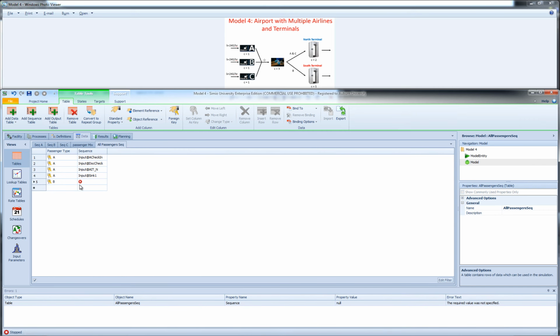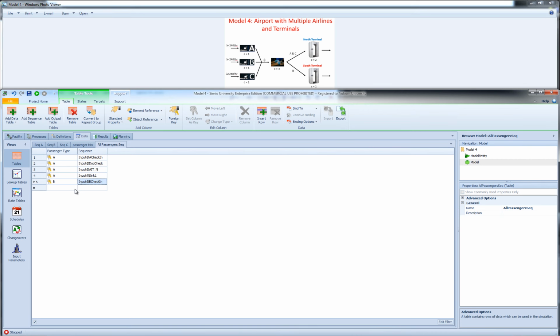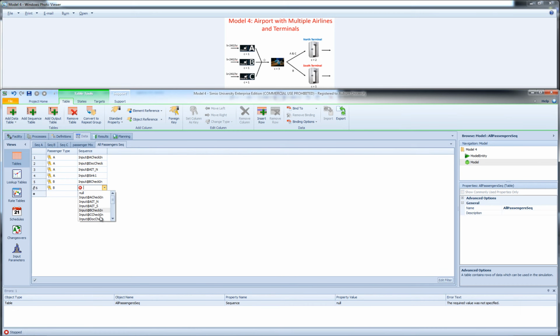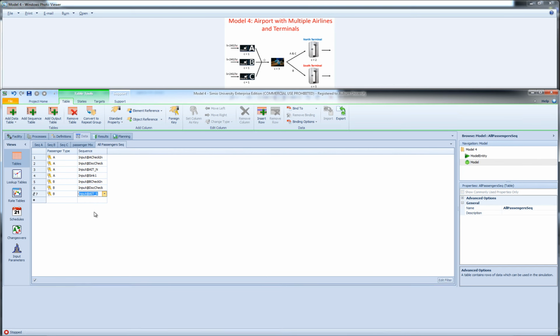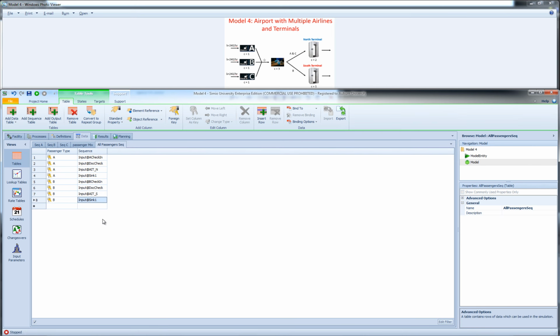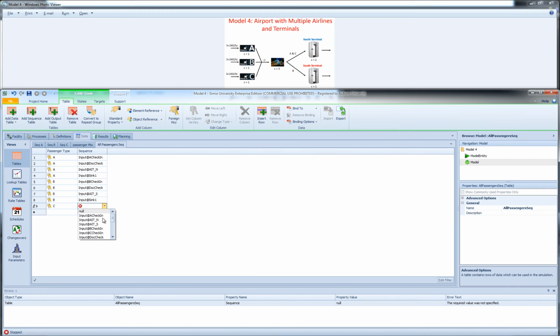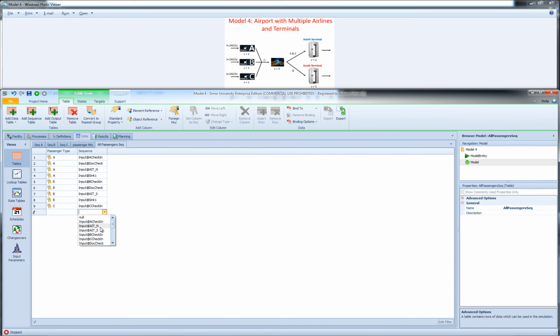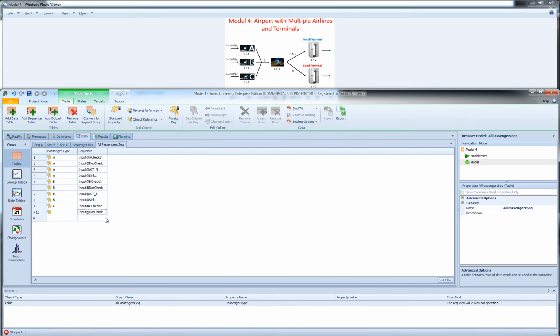And then I'm going to have B customers that first go to B check-in, and then go to dock check, and then go to the South AIT, and then they'll leave the system through the sync. And finally, I will have my C passengers that go to C check-in, and then dock check, and then AIT North, and then sync. And I forgot to select my entity types here.